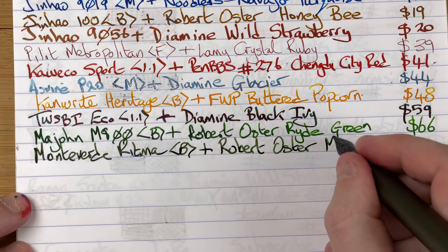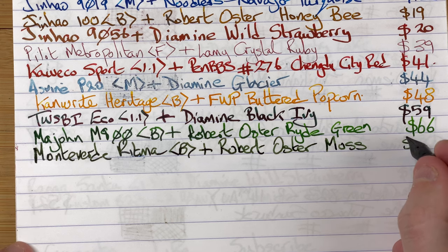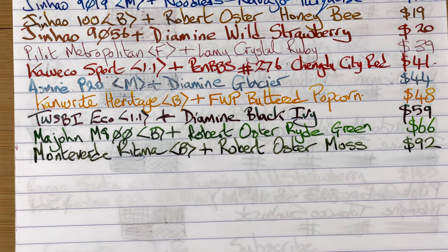And it's called Moss. Price for this pen just scrapes in at 92 Aussie dollars. So they're my pens under $100. Let's take a look at the ones over $100 now.